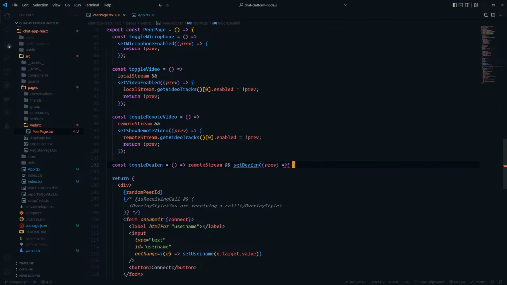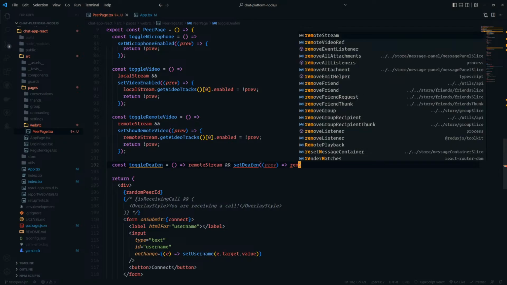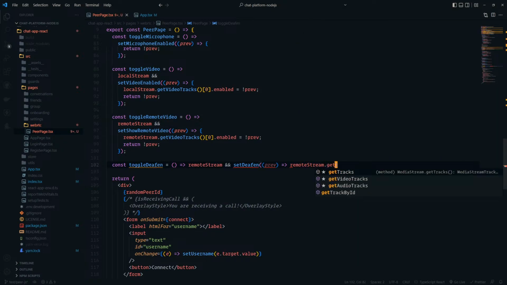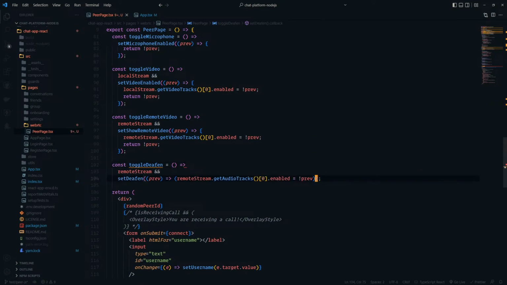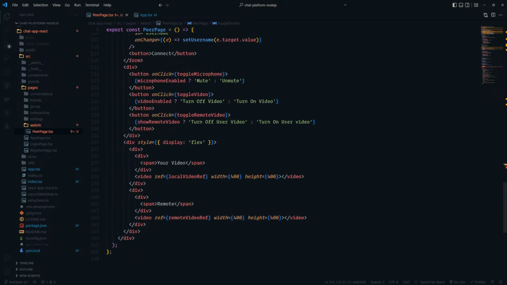So by default it'll be false. Okay, so do remote stream get audio tracks 0 enabled not equal to 3. Okay, and now we just have to implement these, of course.